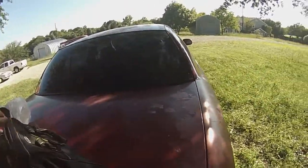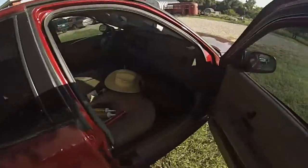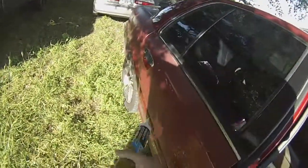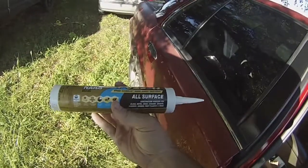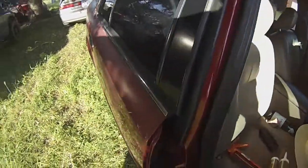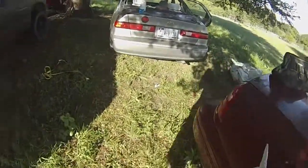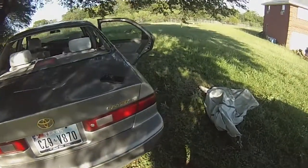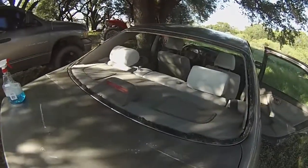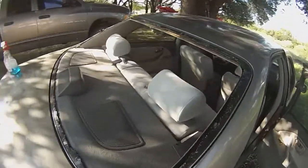It's a $200 car. I don't really give a shit. So here's what we're going to do. Went down to Home Depot for $6 a tube. We got ourselves some Liquid Nails Fuze It. Hybrid technology bonds almost anything to everything. I wouldn't be doing this if this was my daily driver or my nice Corvette that I'm trying to keep in good condition, a car that I actually care about. But this is a $200 Camry with 276,000 miles. I don't care, as long as it seals and doesn't leak.